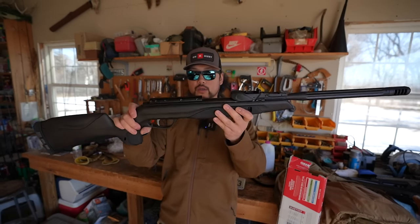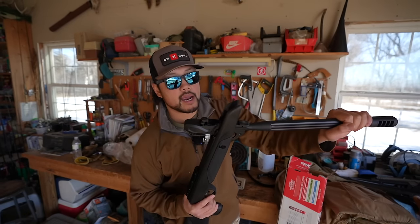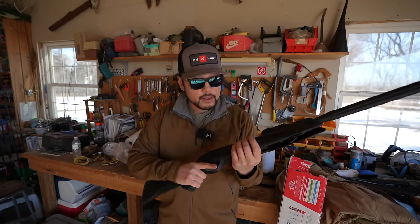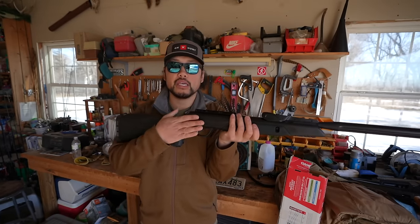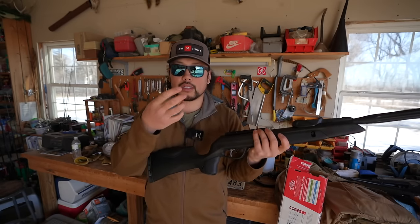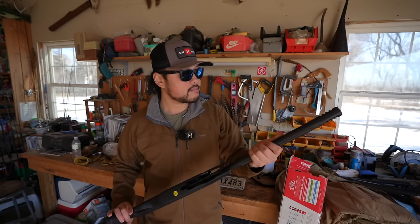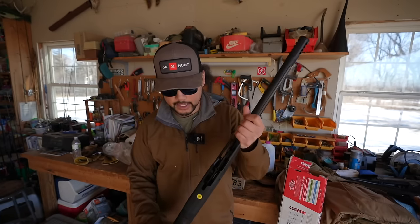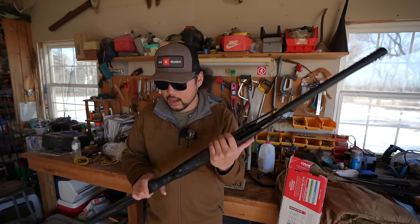All right, this looks pretty slick. This is what it looks like right out of the gate. Pretty nice. Yep, it's got a break barrel action there, so that's how you load it. First initial thoughts: it's a little bulky right here. I wish this was a little skinnier, but it shoulders up pretty nice. It's not that bad. This is big enough that I could put a shot cam right here and get some shot cam clips for you guys. Right now, that doesn't feel too bad.